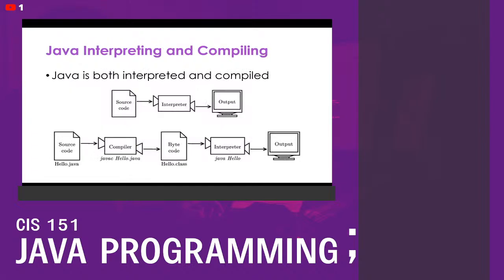And we can see a flow of execution of the way these things look. In our graphic here on top, we have our interpreter. On the bottom, we have our compiled code. On the top, you see we just have source code, run it through the interpreter, and it gives us the output. On the bottom, you see we start with a hello.java file, we compile it, and then we get bytecode out of it, which is going to be hello.class, or it's going to be hello.jar, or it could even be hello.exe, depending on the methods that you use for compilation. And then from there, that's an executable file that the user can click on, and once they click on it, it will automatically run the code through an interpreter and give you the output. So that's the difference here.